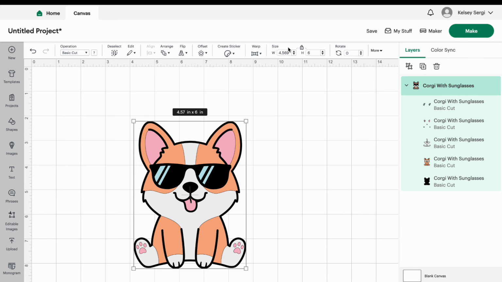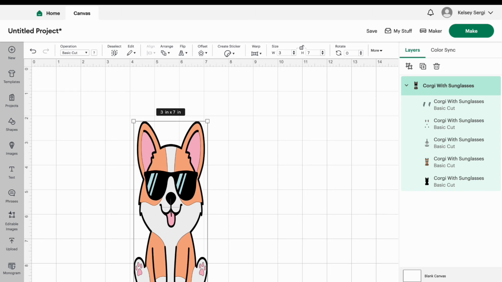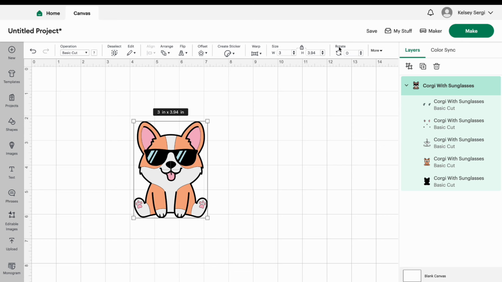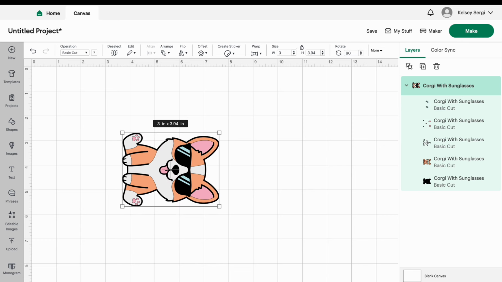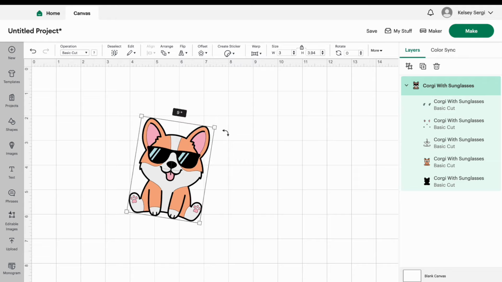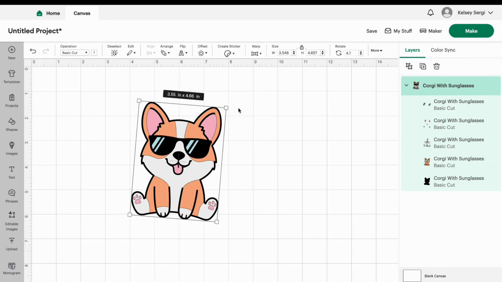Okay, sizing is exactly what it is. I mean, I don't really need to get into that. That's how you size. And then if you unlock, you'll be able to change just one side of it. Okay, so just be careful when you're working to have it locked or unlocked. Rotate is exactly that. It's going to rotate your image. And you can do that by degree. You can also rotate here on the canvas, and you can also resize on the canvas just by clicking on these corners, okay?